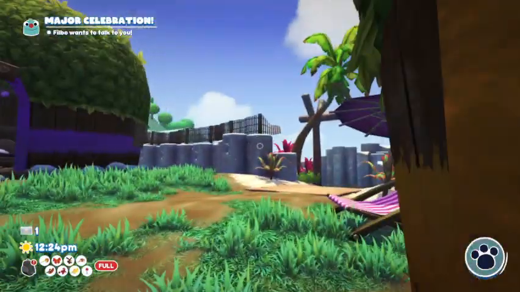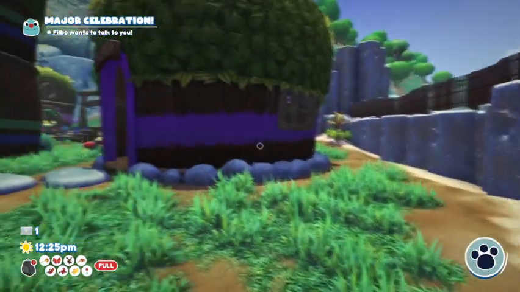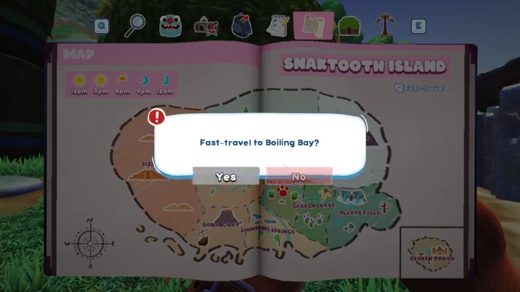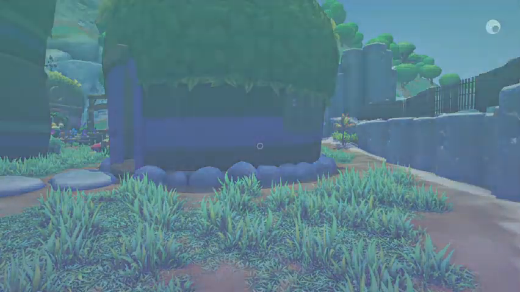So, whatever it may be, for now, it's time for Boiling Bay, the 4th area. And I'm going to show the 13 Bugsnax to get in Boiling Bay.